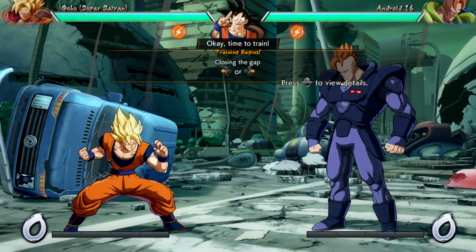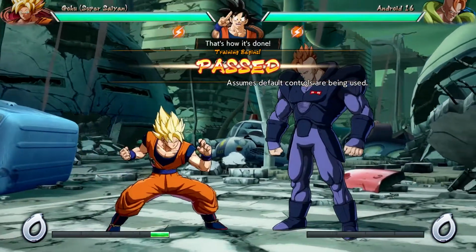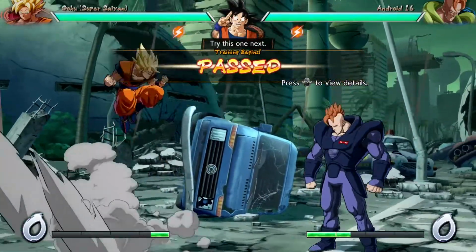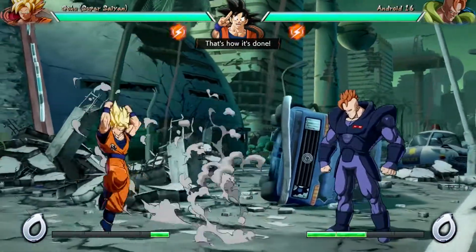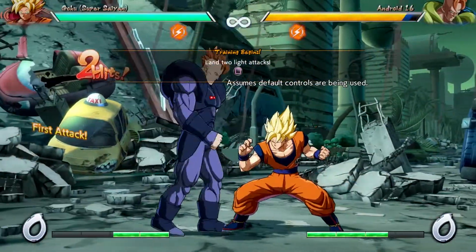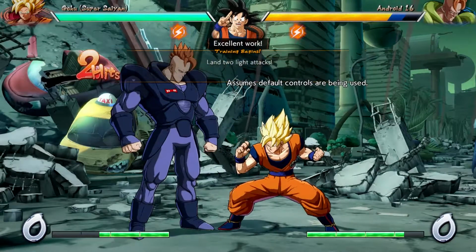I hope you enjoyed the unboxing from yesterday. I had a lot of fun with that. Oh, here we go. Closing the gap. All right. That's how it's done. Jumping. Okay. Cool. Land two light attacks. One, two. Okay.